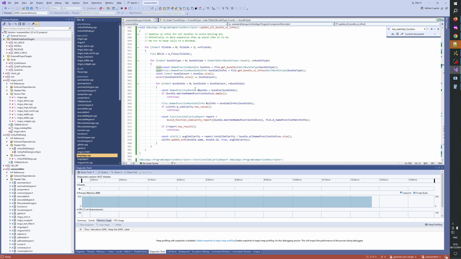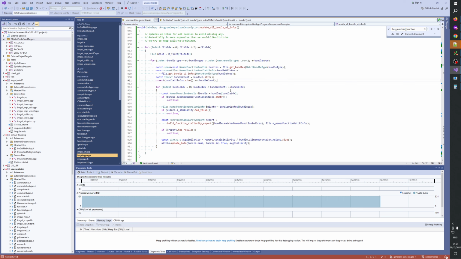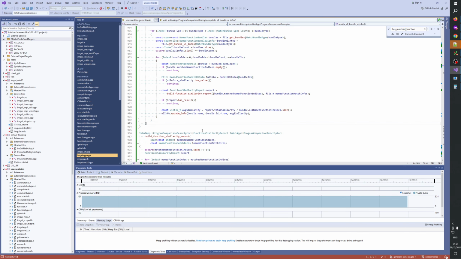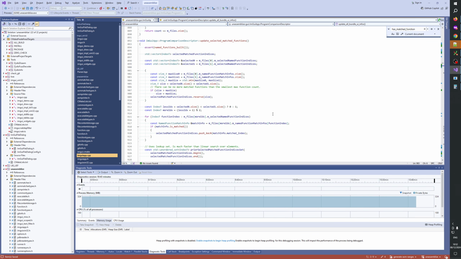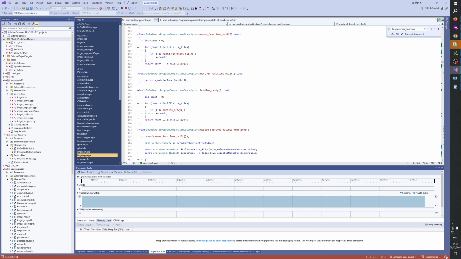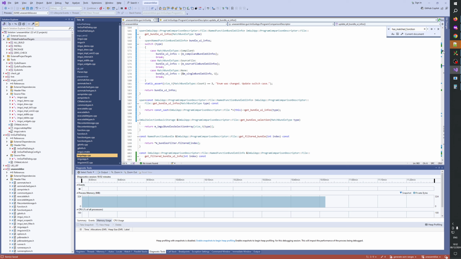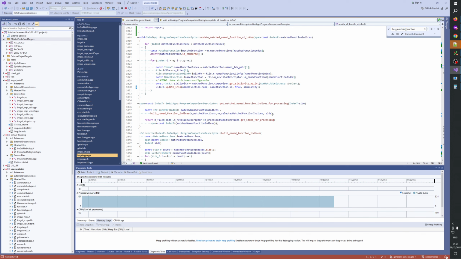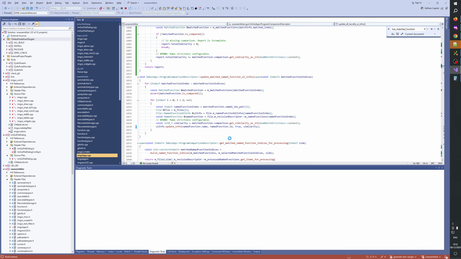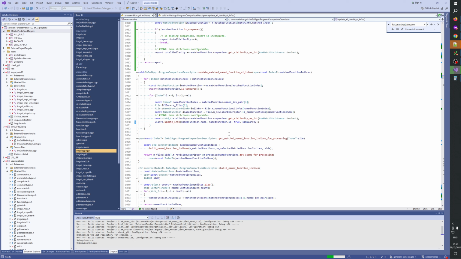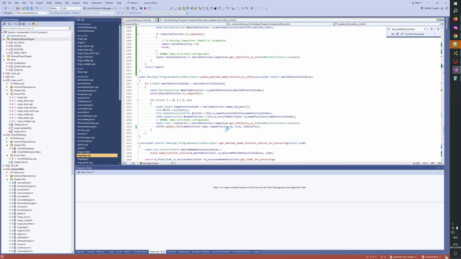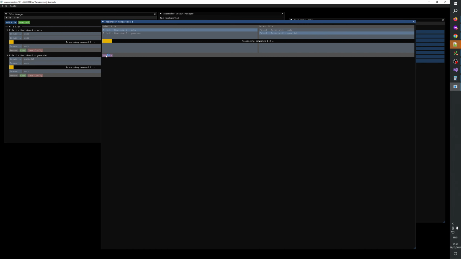So we can make these spans also const. Let's see if it works.